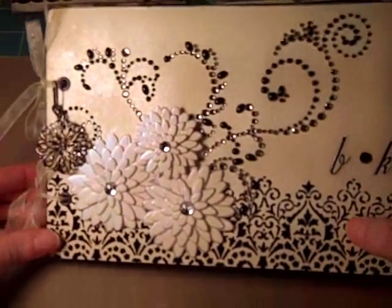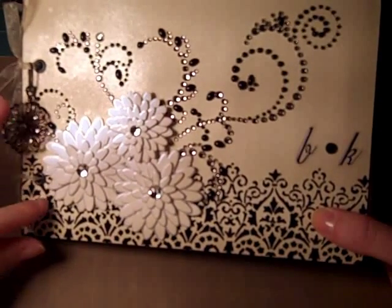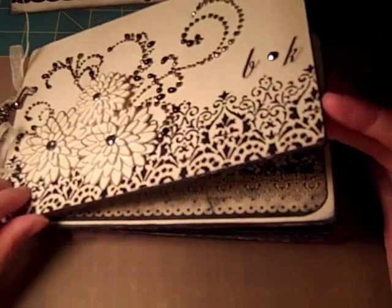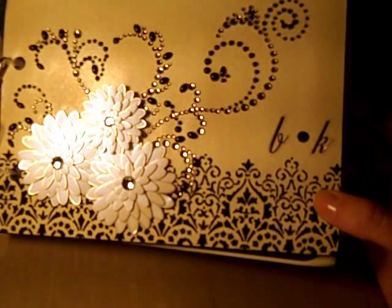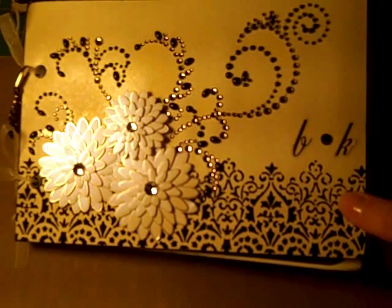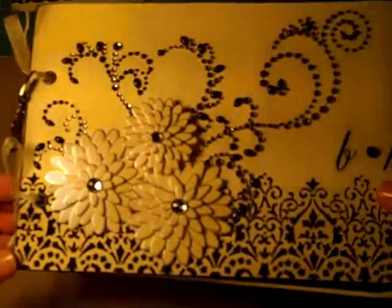As I said, this is made from medium weight chipboard, just regular craft chipboard, and I cut it down. Then I covered each page with the paper from the stack and sanded, and then I inked the edges of each page with Tim Holtz Distress Ink, the black. I don't know right off the top of my head what it's called, but I can tell you real quick. I inked each page with the black ink so that you can't really see the craft cardstock, that way the brown doesn't show. Oh, Black Soot is what it's called, if you'd like to use that.